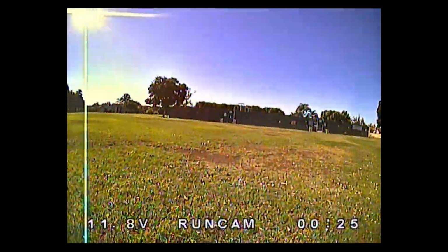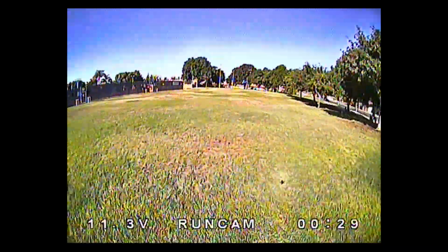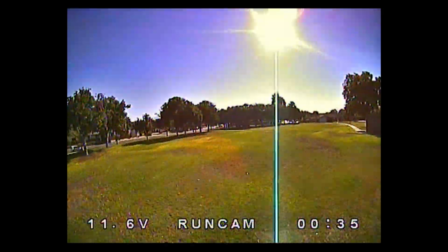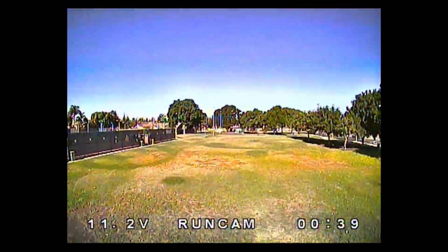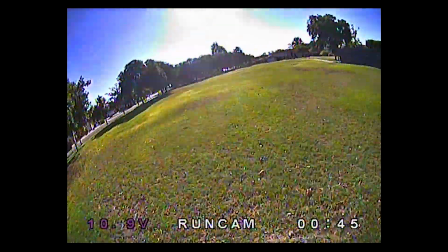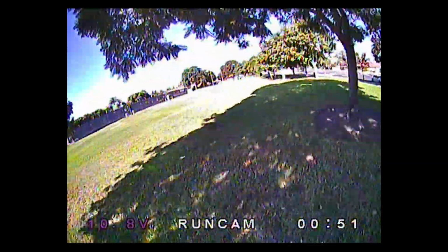So I don't know a whole lot about how to tune with RaceFlight, because I'm not too familiar with it. I just try to approach it the same way I would tune Betaflight, and one of the things I really missed here is the Betaflight OSD to be able to make quick changes. I had to plug it into my laptop to get to tune to at least this level, and there's still a little bit of vibration and prop wash oscillation. It's not all gone, and I did try my best to tune that out, but I just don't know enough about RaceFlight to get that out of there.